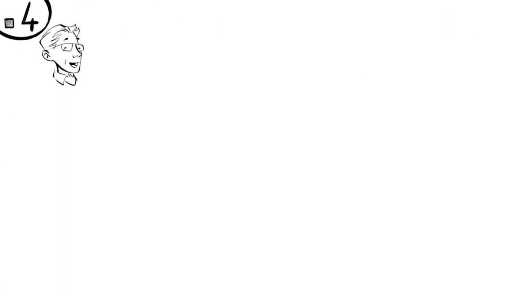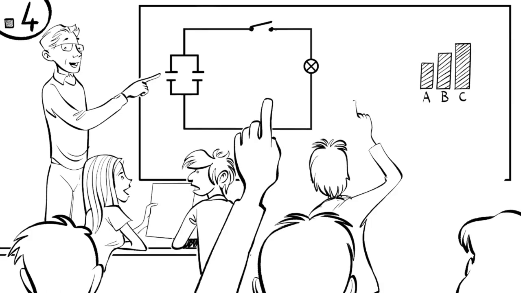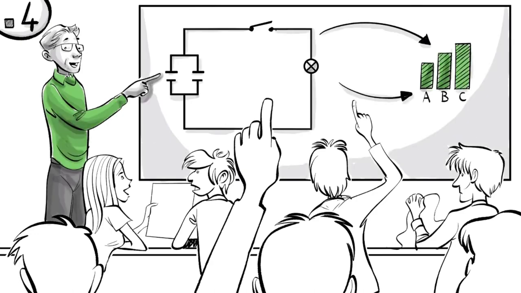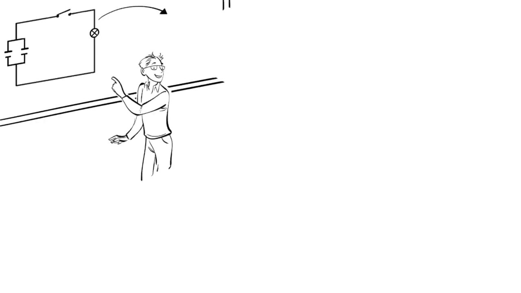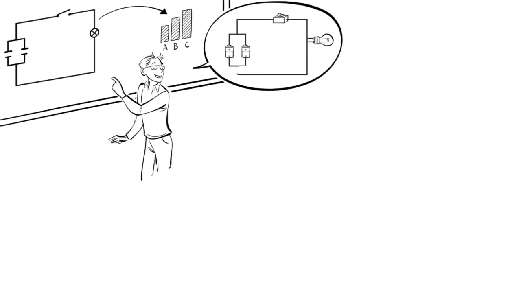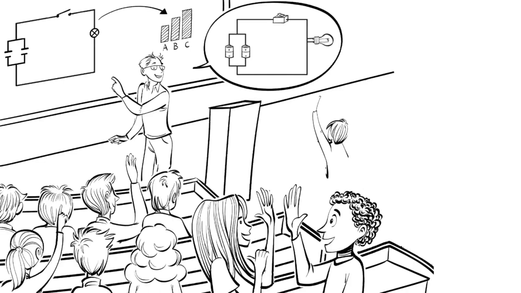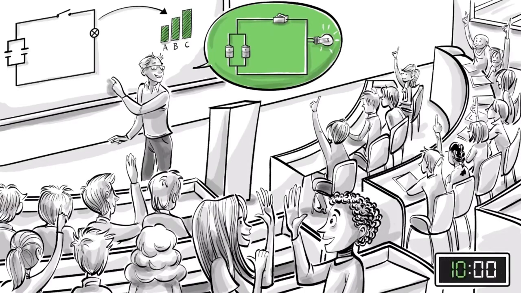Step 4. Now the professor leads a follow-up discussion with all the students to provide feedback, exploring the different reasoning, which one is correct, and importantly, which is incorrect and why. Only at the very end, Professor Wyman will explain the correct solution and answer follow-up questions. Ascertaining the students' understanding from the questions they ask, he decides if it is time to move on. All of which takes around 10 minutes.